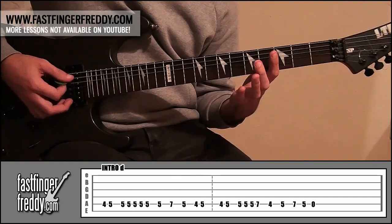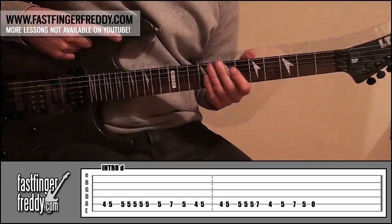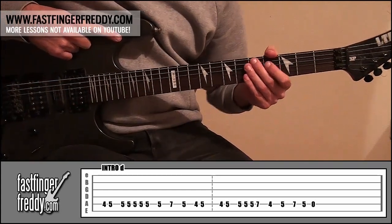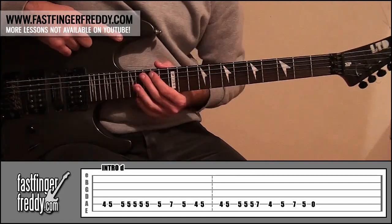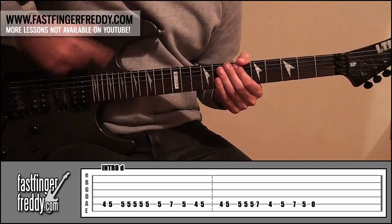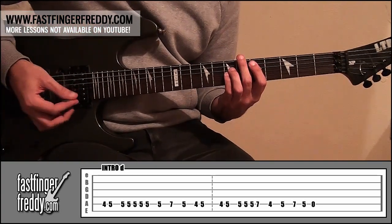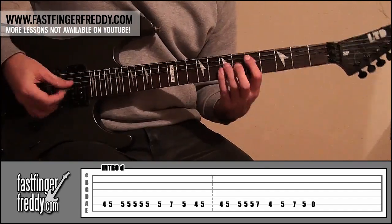At first it can be a little bit confusing, just because it's all being played on one string and you're having to move your fingers up and down quite a bit. But you should be okay with the first part, like the power chord. It's just that pattern that you might not be alright with. So it'll sound like this again.